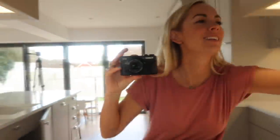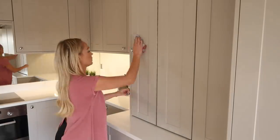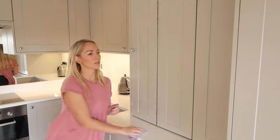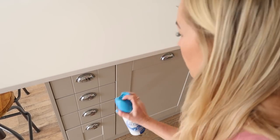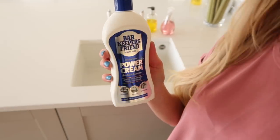I'm also going to wipe down our mirror splash backs with a glass cleaner. I was really unsure about getting the mirror splash back, but I love having it — it makes the room look so much bigger. Now I'm going to wipe down the hot spots or the high touch areas, basically all of the handles. Then I have this great Dettol spray that kills 99.9% of bacteria or germs, and you can spray it onto clean surfaces. The kids have had a few bugs lately, so I'm going to use it on all the handles they've touched.